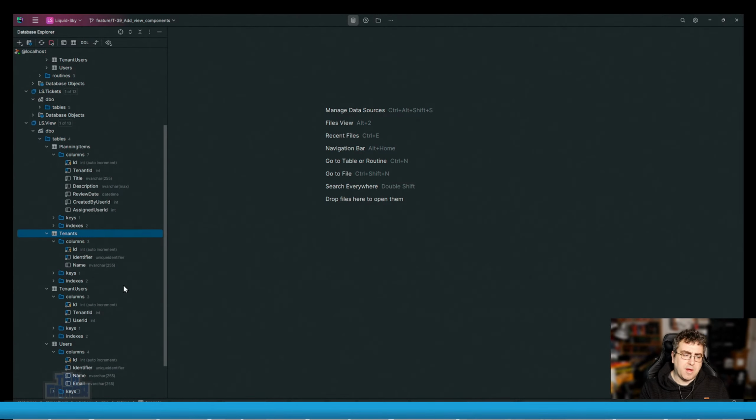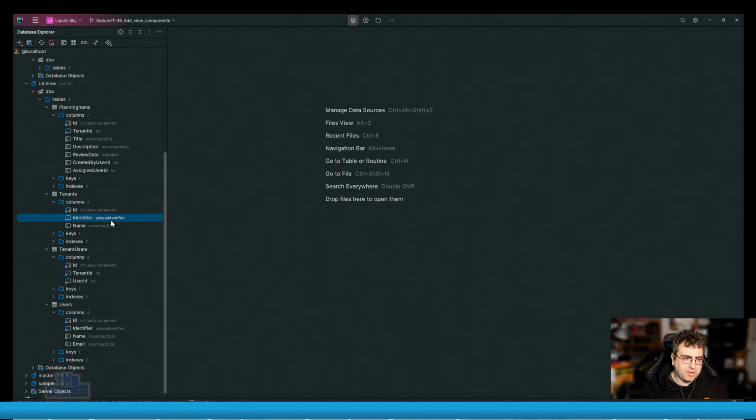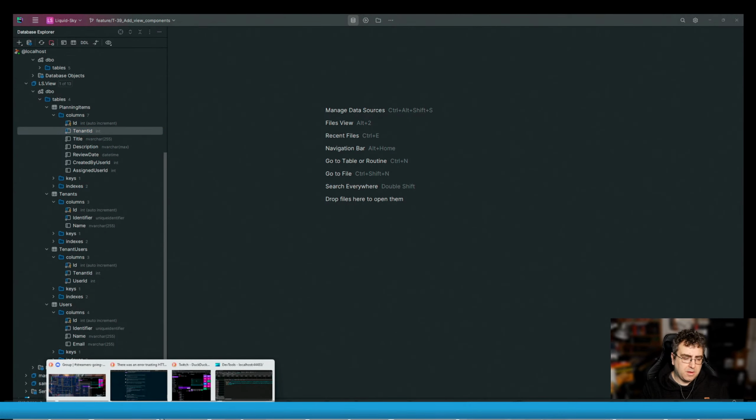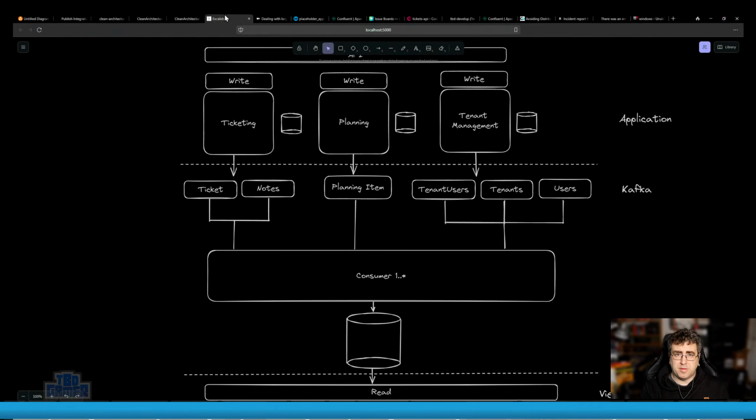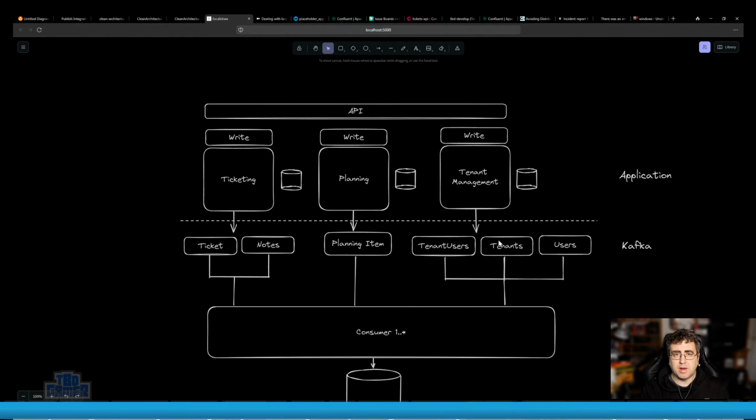So it's not like Entity Framework can fill this in for me, right? Because I'm using this value. So if I create a planning item, it's going to have an associated tenant. Hi, hype time. Do I use CQRS? Yes, I do. And actually, I'm probably taking CQRS to the most extreme I've ever taken it realistically right now.